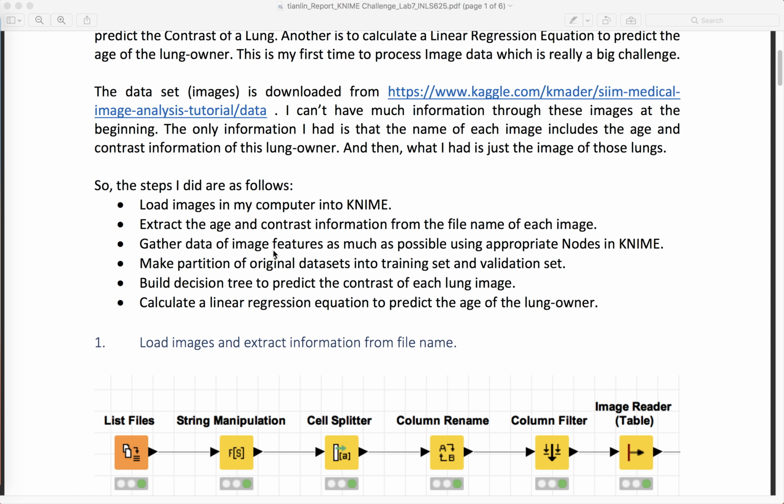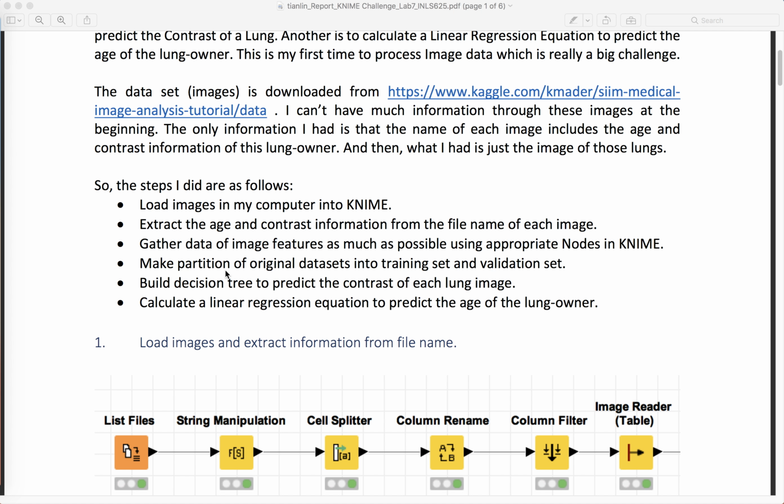Next, as we learned in class last week, in order to avoid overfitting, we need to partition the original data set into a training set and a validation set, and then build the prediction model and do prediction.